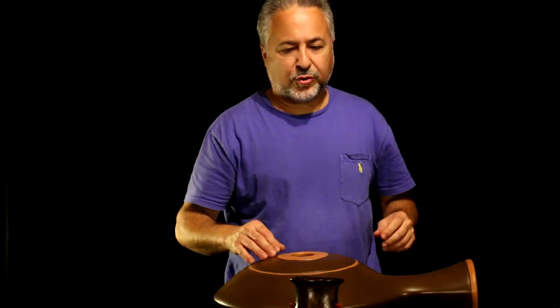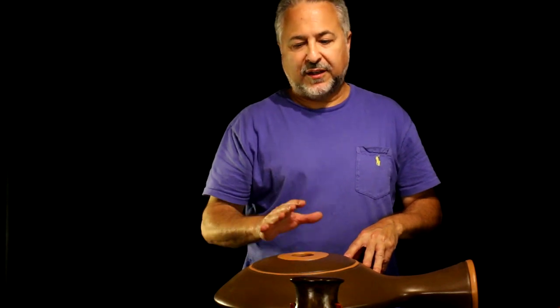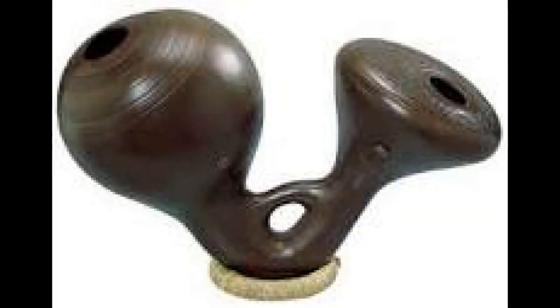Now, there's one more drum I want to show you that's really awesome. It's a little different than all the others. It's called a Hajini drum. And I first saw Jamie Haddad playing it. He was just killing it with this thing. So I went and bought one. It's the original version. They make a different version now. So let me go mic that up with the internal mics and set that up for you.